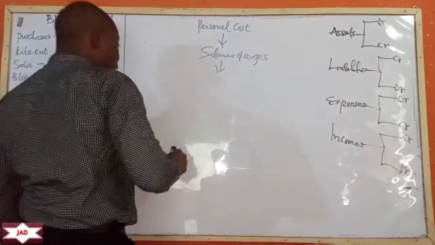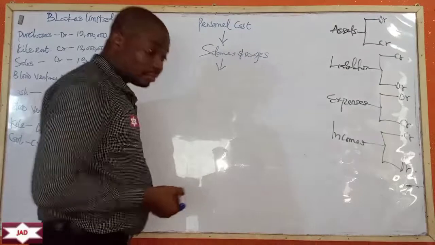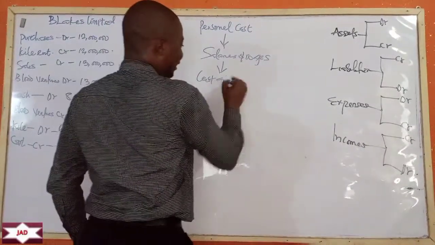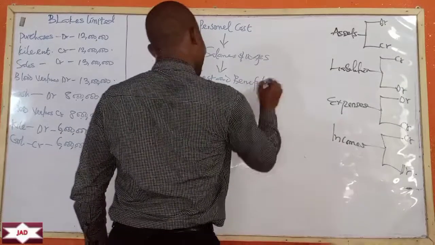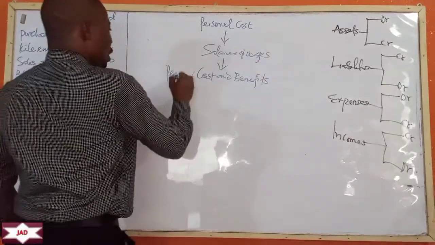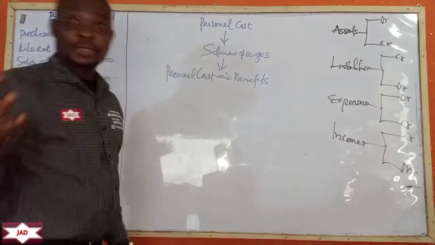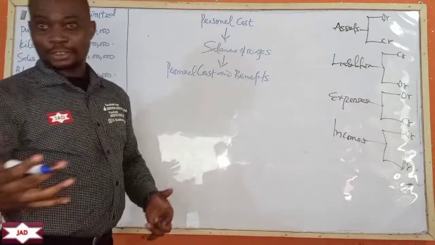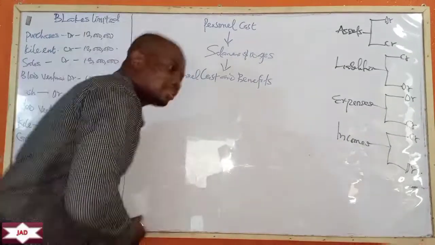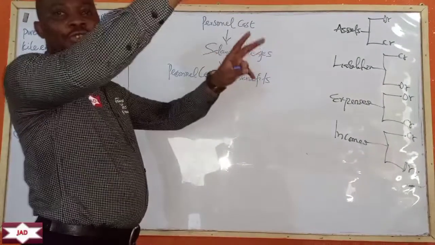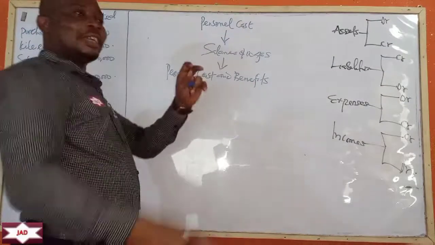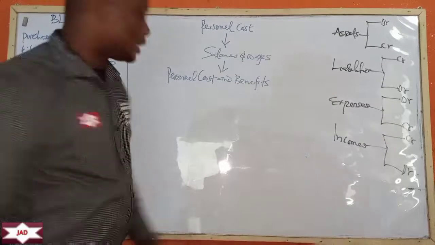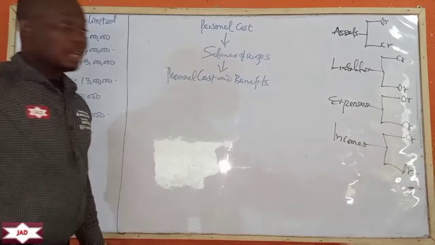Of course, I told you that some use cost and benefit, right? Personnel cost and benefits. So you can take that class, and I told you that on salaries, of course, we have outsource and in-source. Outsource, you give the job to someone else to help you recruit, and then you pay them at the end of the month, or you employ HR that will help you employ staff. That's in-source. Take the class of accounting for personnel cost.